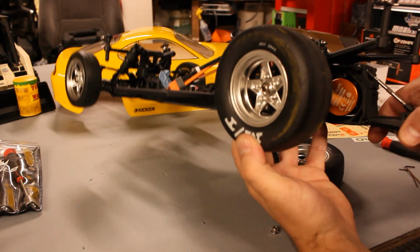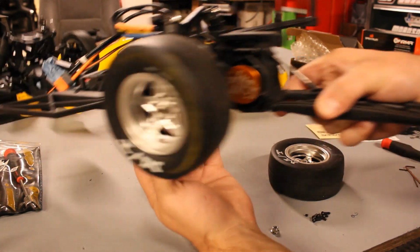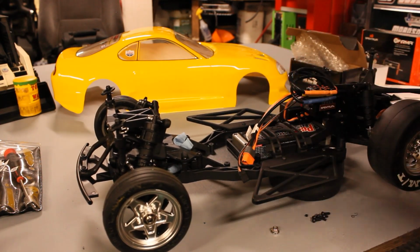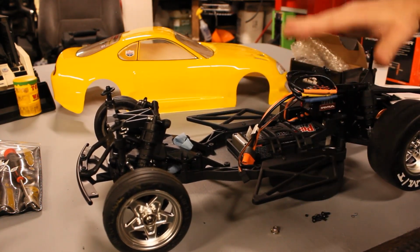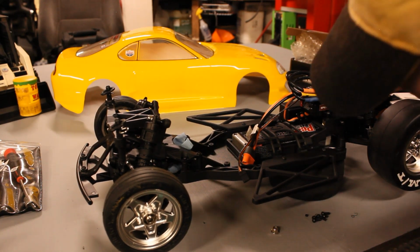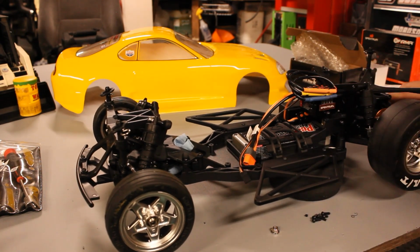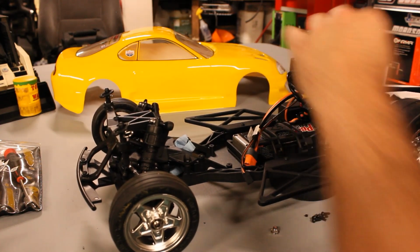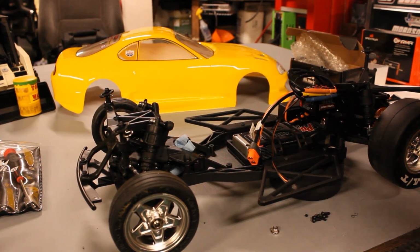You can see back there, that's how the motor's looking. Right there. Okay. That should be fine. Not mad at that. Not too mad at that either. Kind of like that. We might hit the body. We'll see. Might run it down here. I don't want the rear suspension to interact with it. So, for now, we'll see if this works. We'll go with that for now. And we're pretty close. Let's get this servo in here.